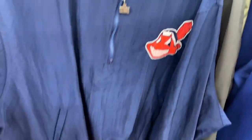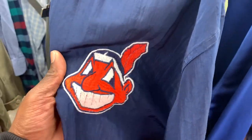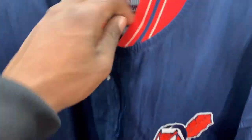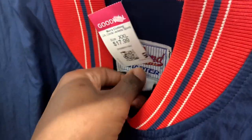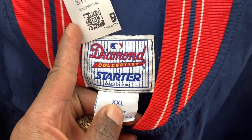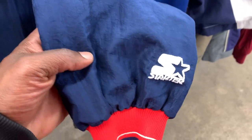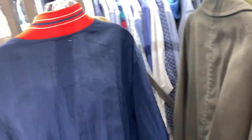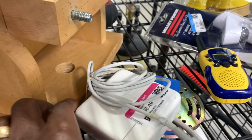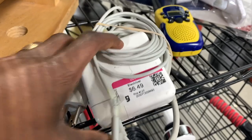This was a Starter diamond collection jacket. If you follow the channel, I just picked up a vintage jacket on my last thrift trip for only $6. They were asking $18 for this one, and that's right around what these were selling for — anywhere between $20 and $30 on eBay — so for those reasons I left it. Still a really dope piece; if I was an Indians fan I probably would have taken it for the collection.